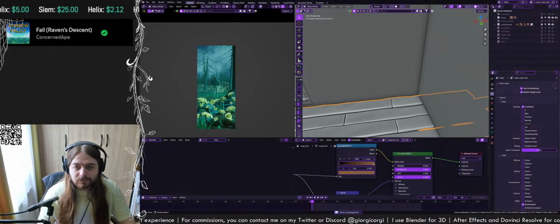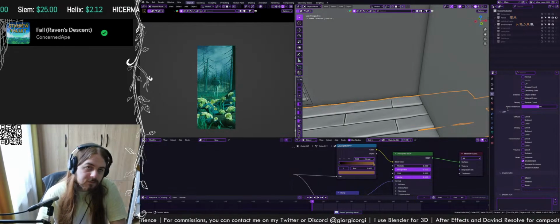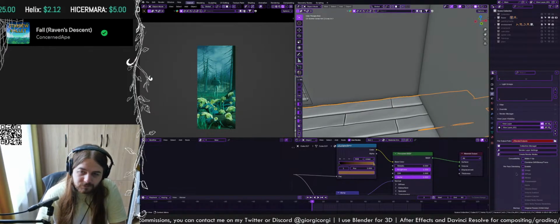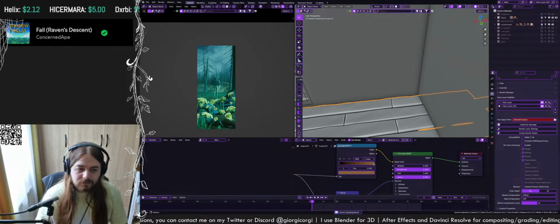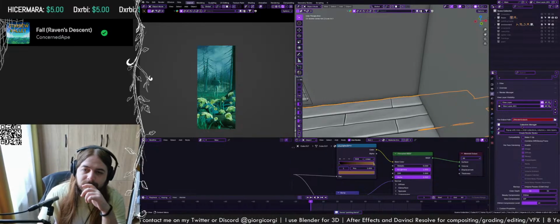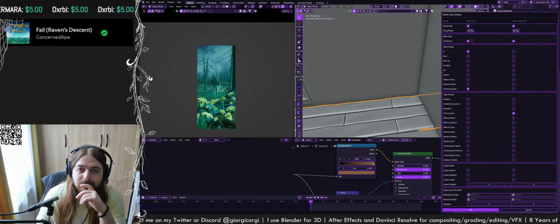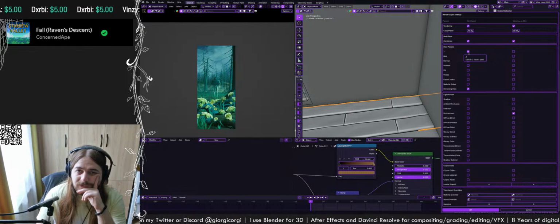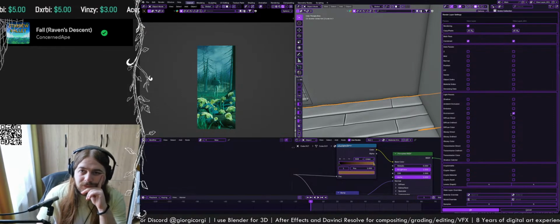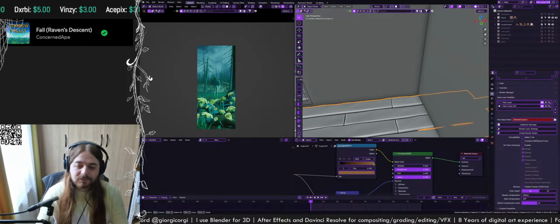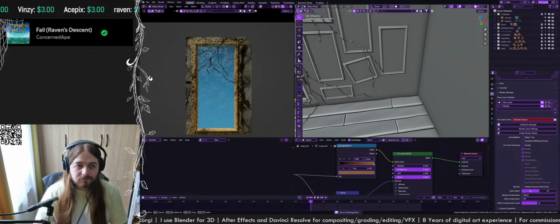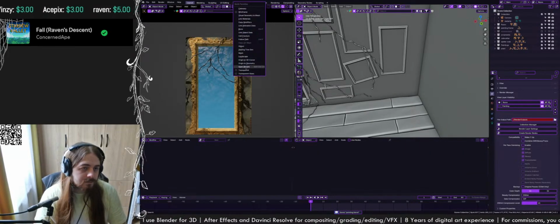So now we will do a test composition of the rendered layers. Let's see. Manager, that's fine. So passes. We don't need the Z depth for any of these, neither the denoising data. Environment is going to be on here. I'm going to also name these layers. So painting, and then room, make this transparent.